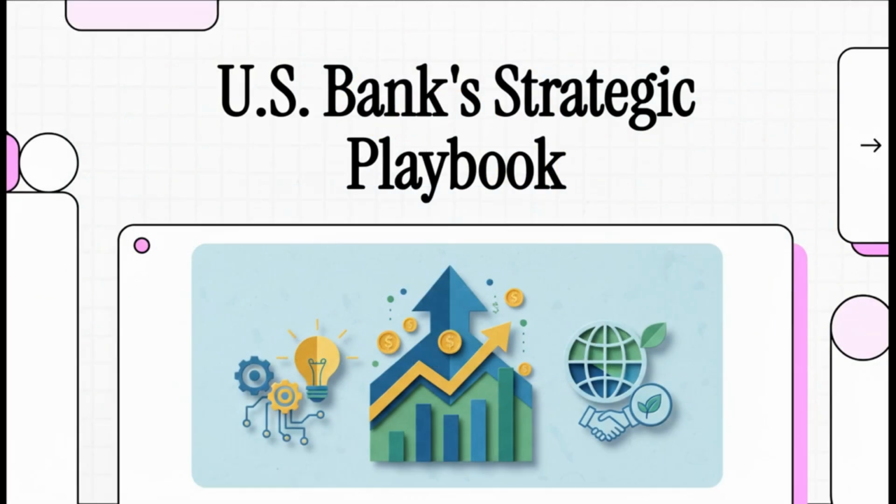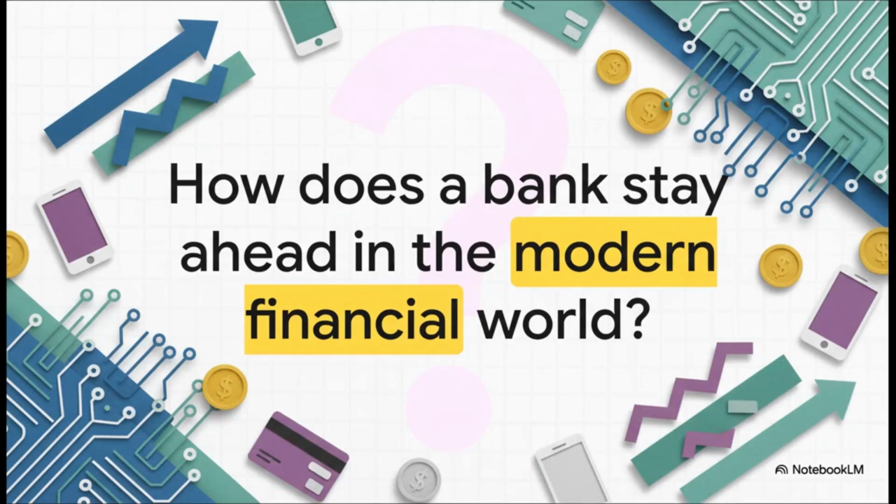Welcome to The Explainer. Today, we're diving deep into the strategic playbook of U.S. Bancorp. Now, they're one of America's biggest banks, and believe me, they've been making some huge moves lately. So we're going to find out exactly how they plan to win the future of finance. So let's start with the big question, right? For a giant like U.S. Bank, in this age of fintech startups and customers who want everything on their phone, how do you not just keep up, but actually get ahead? Well, that's the playbook we're about to open up.